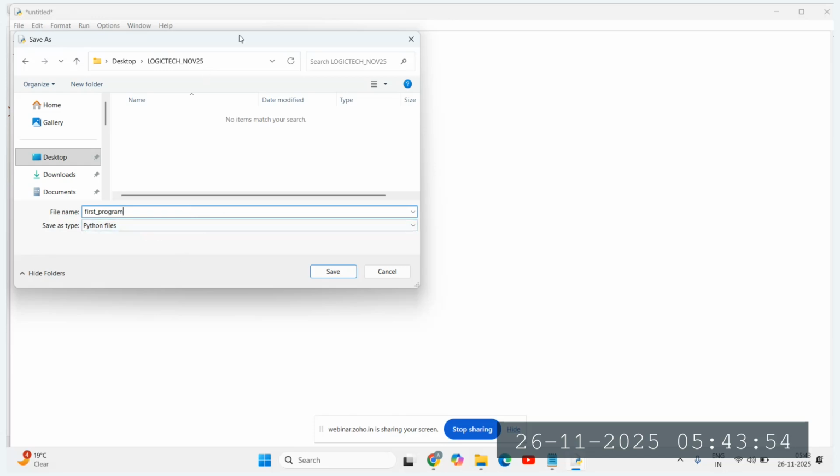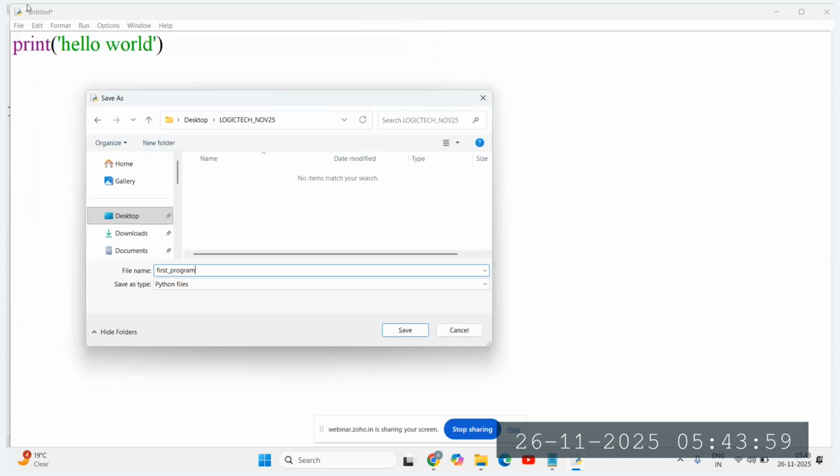So far you can see it's showing as untitled, because I didn't save my program as of now.